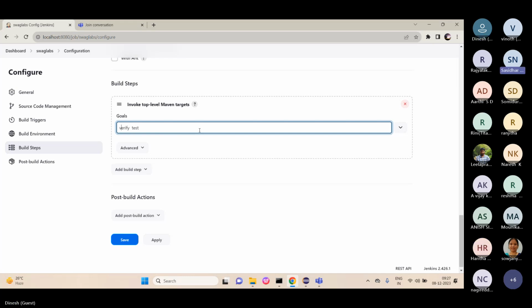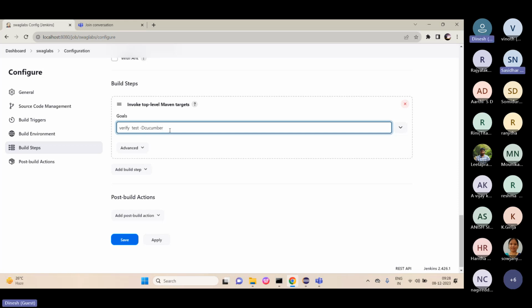So here after the test, write down space -D, capital D. Sorry. Cucumber, small c, no space not required.